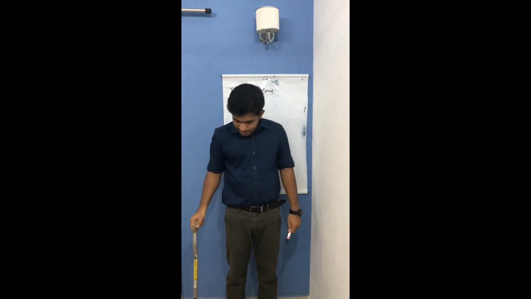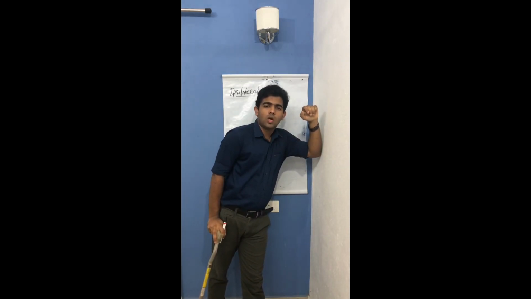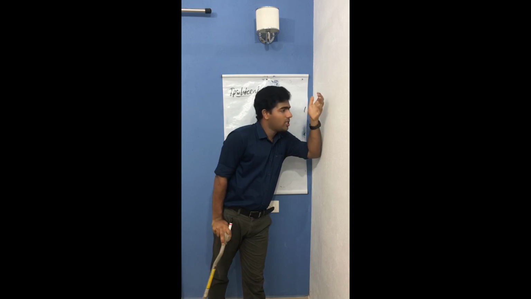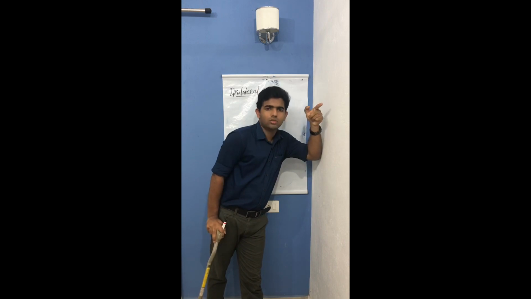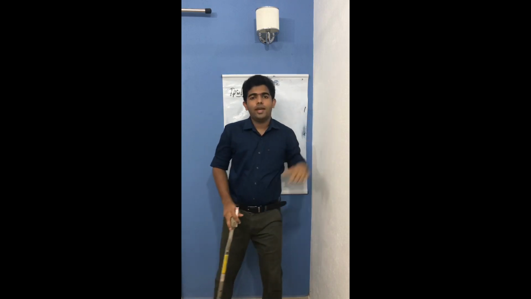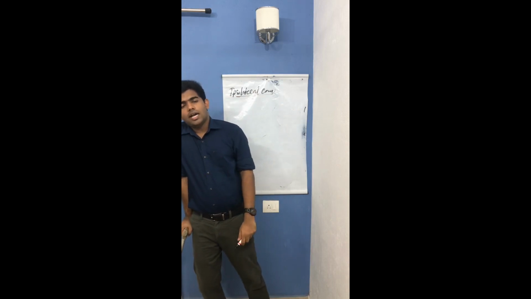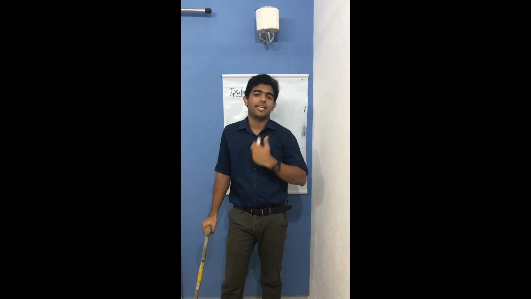When you are utilizing a cane, or when I am leaning onto this pillar over here, wall over here, what I am actually doing is transferring a percentage of my body weight to this side. If you want to experience this, just lean onto any board or any wall in your room. Just do that and experience. See, now I am feeling great relief in my left hip. When I am placing my hand on this side, I am feeling a great relief on my right side. That means you are transferring some of your weight to your cane. So some of the body weight is being transferred to the cane, right?